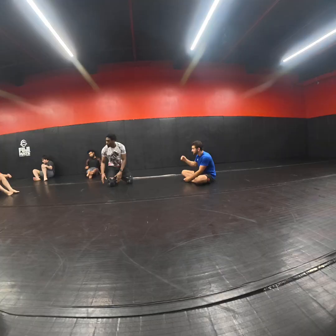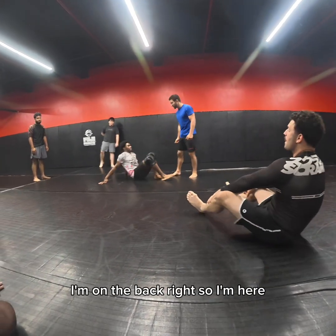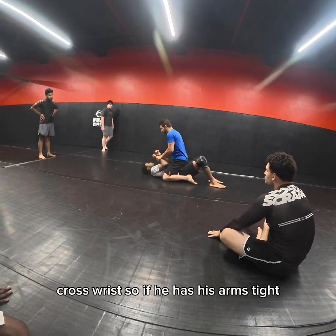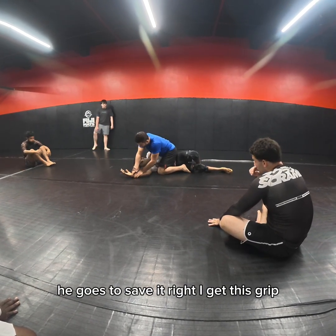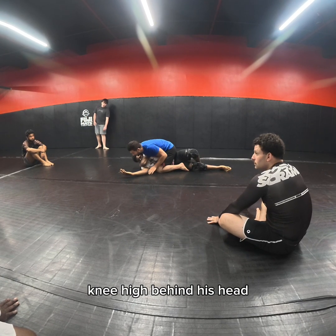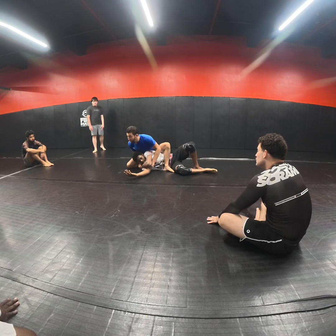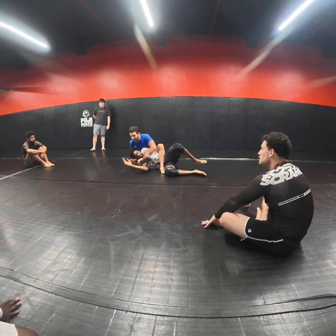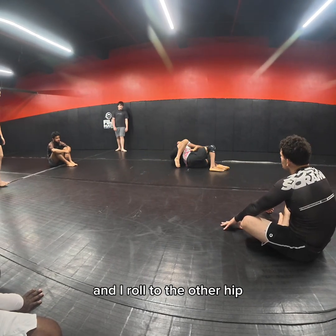1, 2, 3. To the underhook, like once I'm on the back, right? So I'm here. Look, cross wrist. So if he has his arms tight, I go cross wrist, I put my body in. Boom. He goes to save it, right? I get this grip. Boom, right? Knee high behind his head. See how much higher my knee is than his head? And I don't sit straight back, look. If I sit straight back, it can kind of work, but it's not ideal, right? I want to sit almost to one hip, and I roll to the other hip.